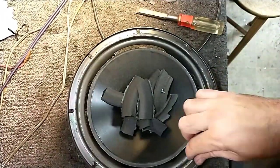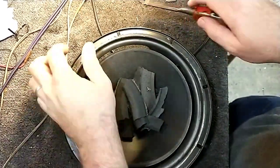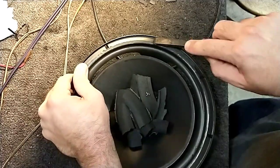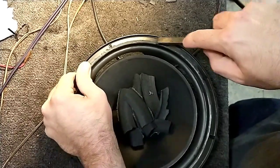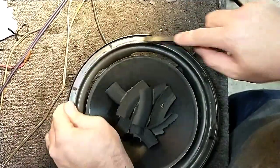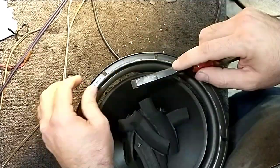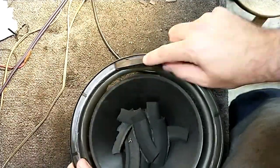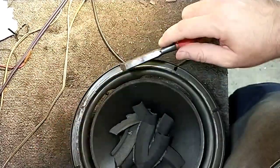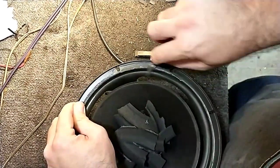Okay, let's run around the edge here. Make sure that we're clean. Little bit here that needs to go. I see a lot of DIYers going the cheapest route. And it's not going to sound the same if you use the generic 10-inch surround.